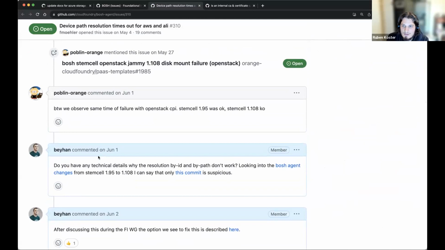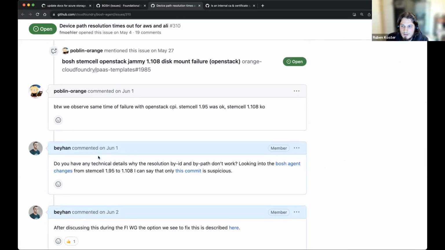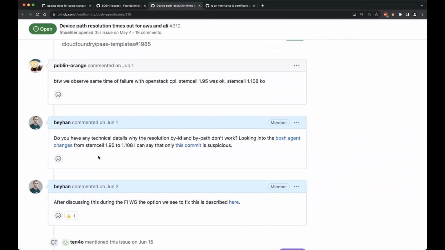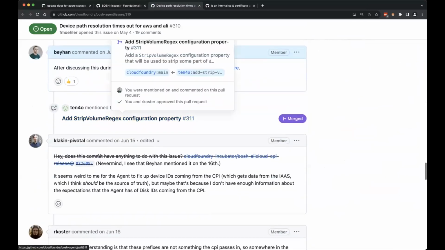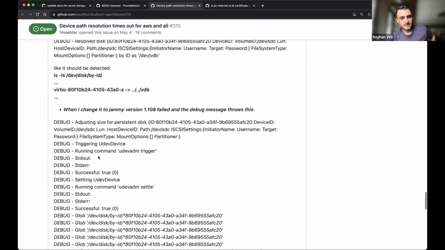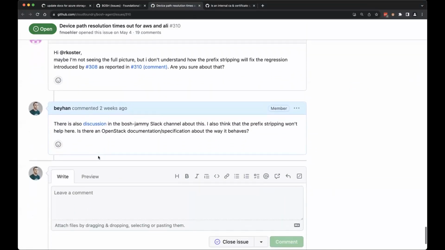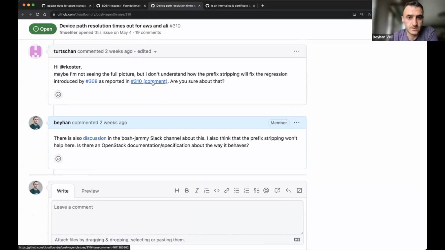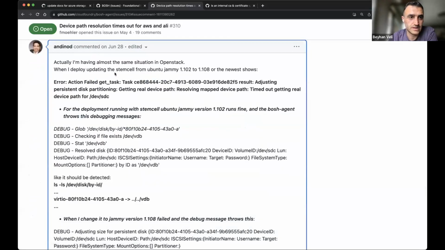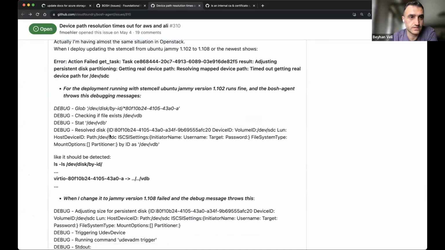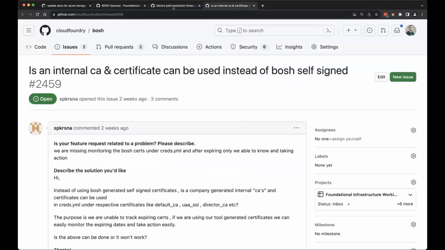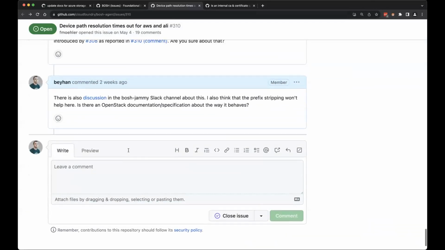Because there was also something about OpenStack, right? They needed something like this as well. Yeah, two weeks ago someone was also complaining about OpenStack. I'm not sure if it was related to this. The OpenStack one is a little bit different. They are saying that the change we did regarding the ID length is different.